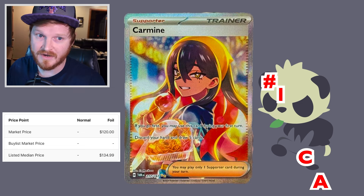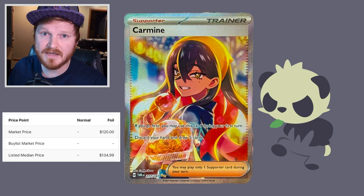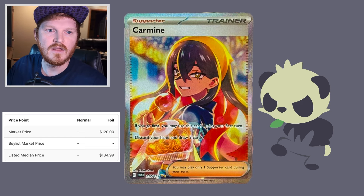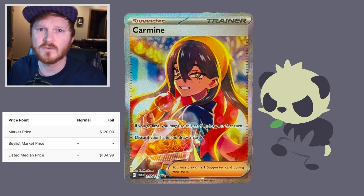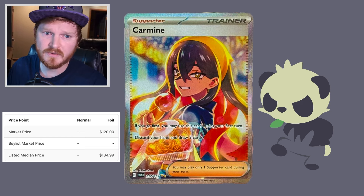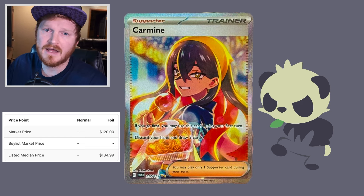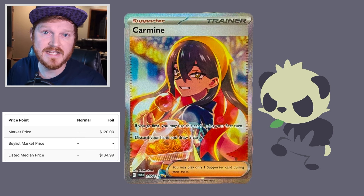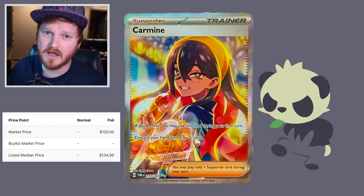Carmine 217 Secret Art Rare. It's a female card being played in a limited number of Lugia decks in Japan, so it doesn't surprise me that this is sitting at number one. The value of this card is being driven purely by collectors. But this card is absolutely going to tank — it has an incredibly low velocity, one pre-sell at $120, with seven pre-sellers trying to offload it for ridiculous prices ranging from $130 to $160. That is absolutely bonkers. It will not retain the top spot, and I would absolutely not buy this card at pre-sell price. However, I doubt it's going to leave the top five, so it might stay closer to $60 once the dust settles.